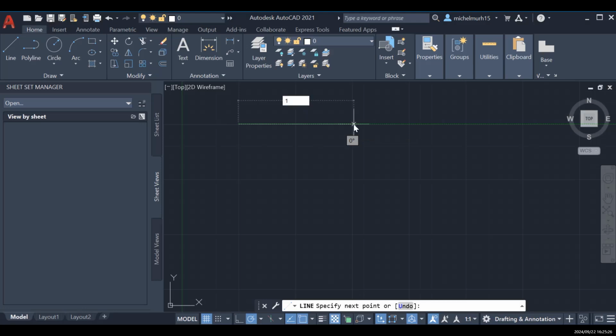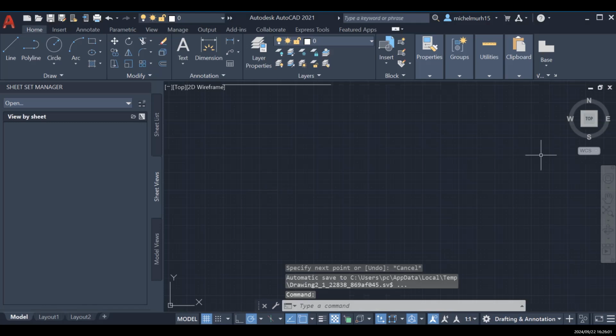So I type 15, and instead of pressing Enter to confirm the dimension, I'm going to press Tab to also modify the angle. Since I want my line to be horizontal, the angle should stay constant at 0, which means my line is horizontal. After pressing Tab, I type 0, and then press Enter. As you can see, I formed the line.